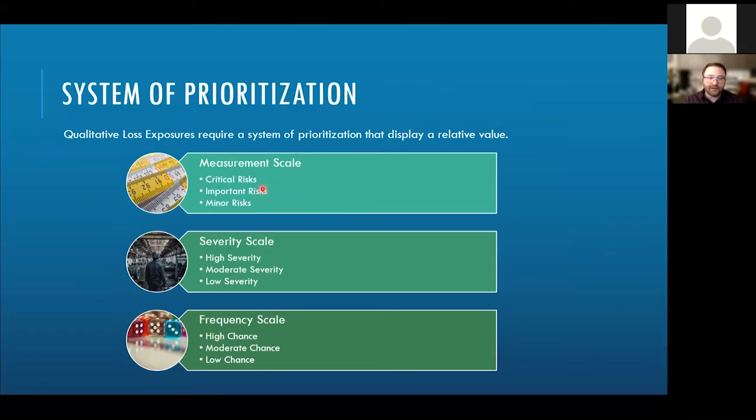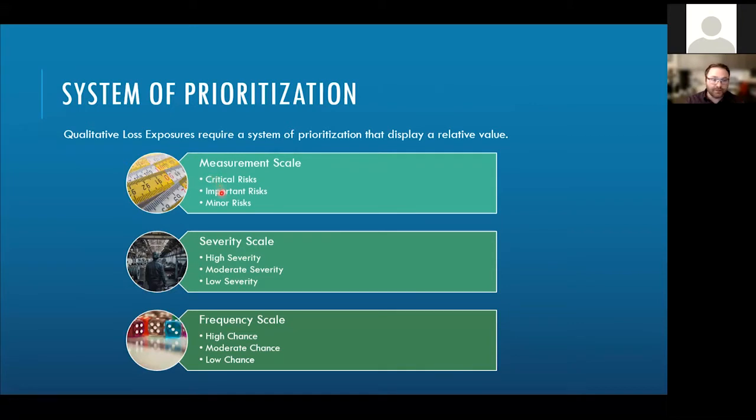So when you're thinking about these, for critical risk, those are risks that if they occur, will likely result in our organization dissolving or declaring bankruptcy. So this is the worst thing that can happen to us. Think about something for your organization that, if it were to occur, would be absolutely the worst thing. It's going to affect your day-to-day operations. You may have to reorganize to stay in business. So that's what we mean when we say a critical risk. Think about that for your organization.